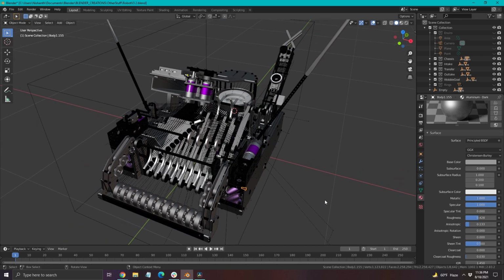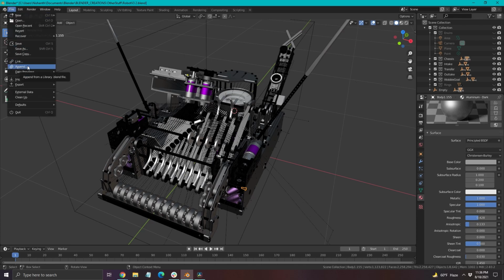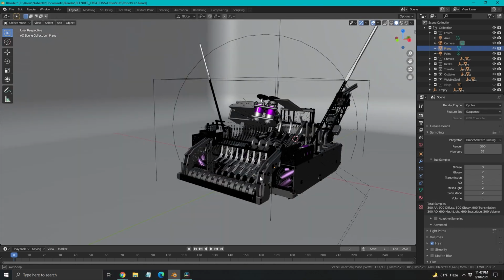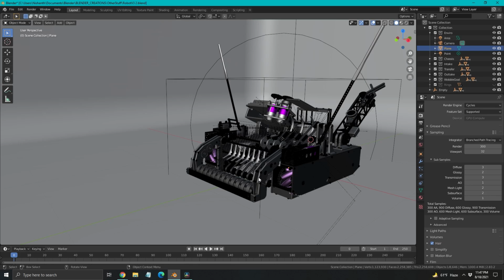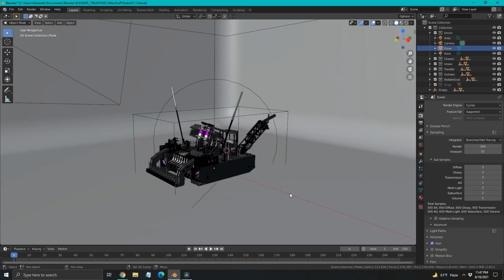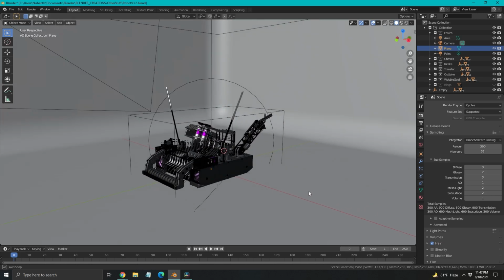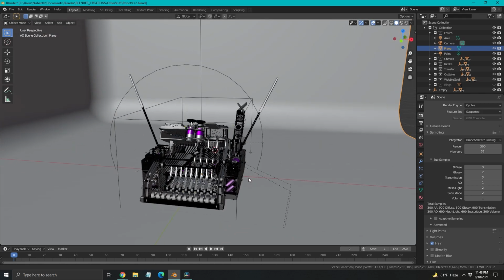Additionally, as you keep doing this, your job gets easier since you can append your material from previous iterations of your robot or just other renders you've made. So now that you've completed the actual model part of rendering out your robot, you can move on to rendering out your robot. So in the case of FTC, there's two main ways to do it. In some cases, you might want to have a background for something like if you were rendering for social media, so that you can make a post about your robot.